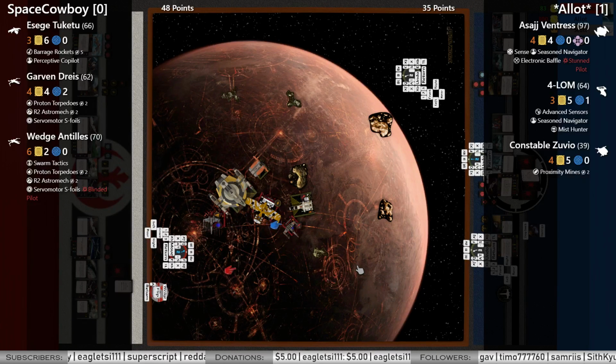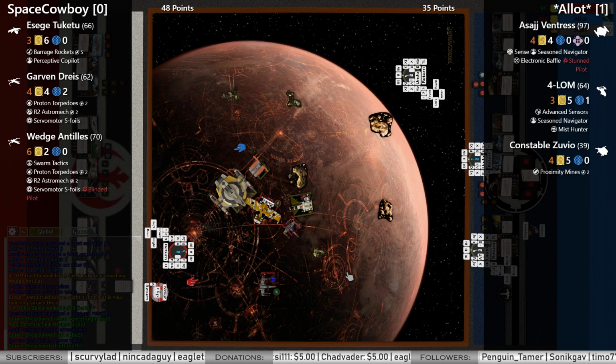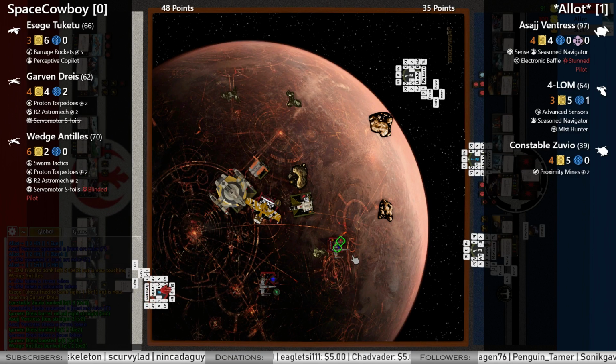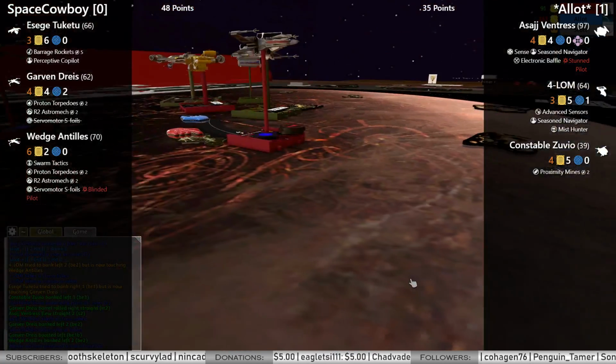So we look at the scoreboard here. Allot has 35 points for half of Wedge. He's pretty close on the K-Wing. But Cowboy's got half of Asajj, so that's 48 points. There's the 2-bank and a focus boost thanks to the closed S-foils. Looks like Wedge has them open. He goes over the debris.